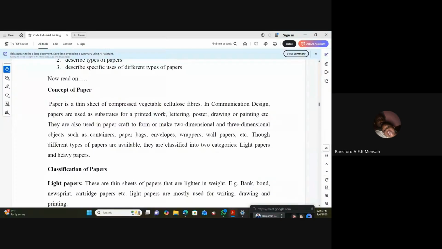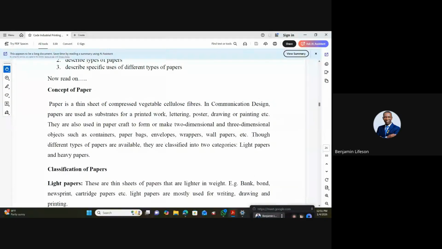In communication design, papers are used as substrates for printed work, lettering, posters, drawing or painting, etc. They are also used in paper crafts to make two-dimensional and three-dimensional objects, such as containers, paper bags, envelopes, wrappers, wallpapers, etc. Papers are classified into two categories, that is, light papers and heavy papers.